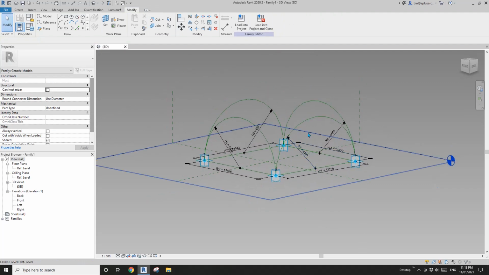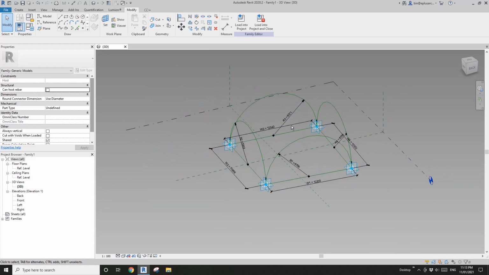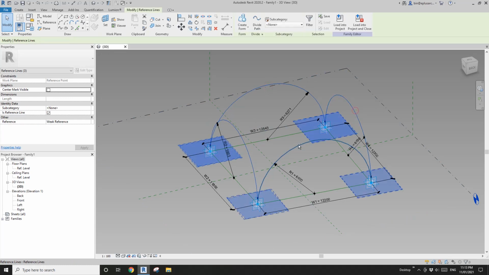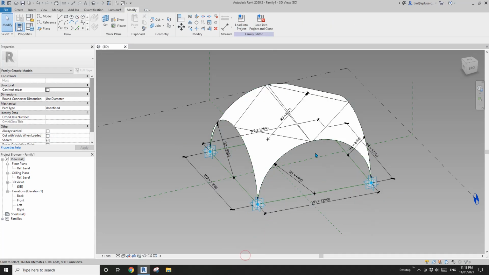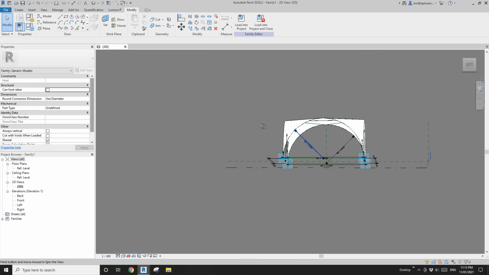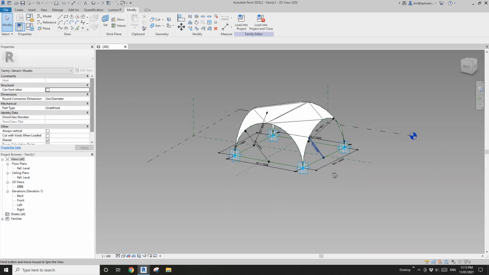Now we need to create the shape. So if I select these 4 lines and click on create form, we can create a shape. This is good.